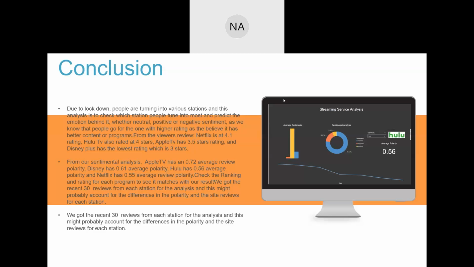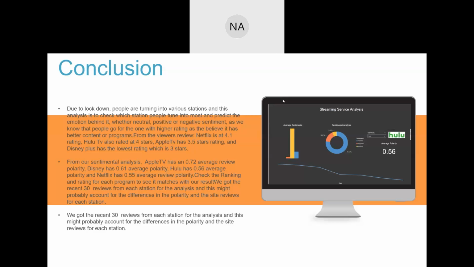Checking the rating for each program, we try to see if the rating we got online will match with our results. We can see from the reviews and the polarity that they don't correlate that much.